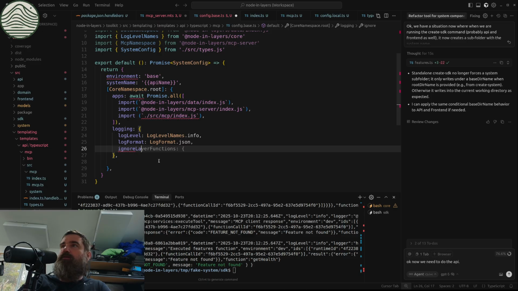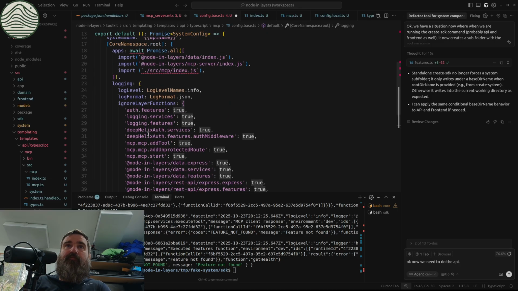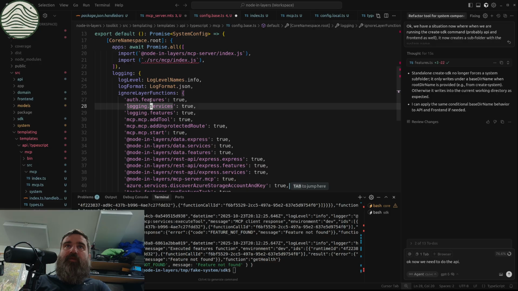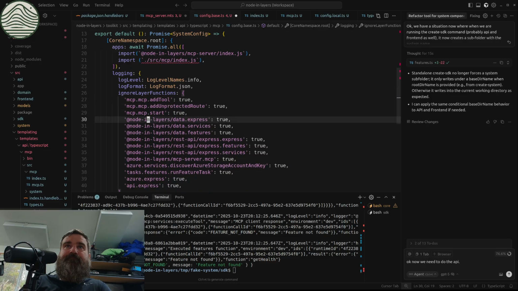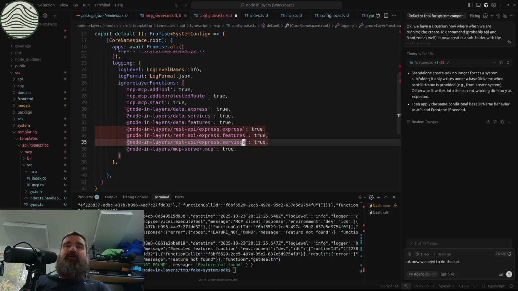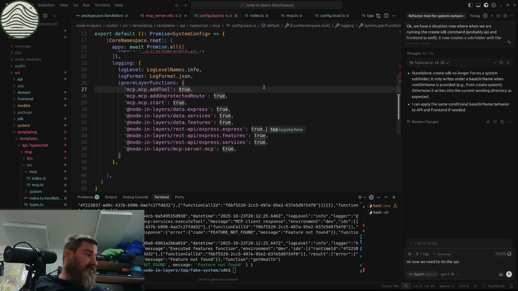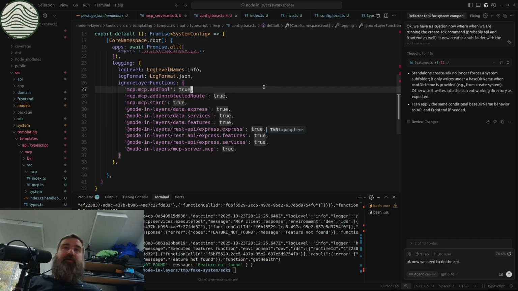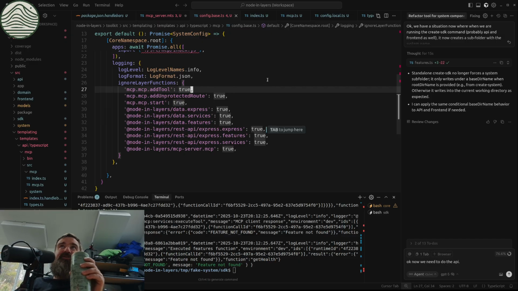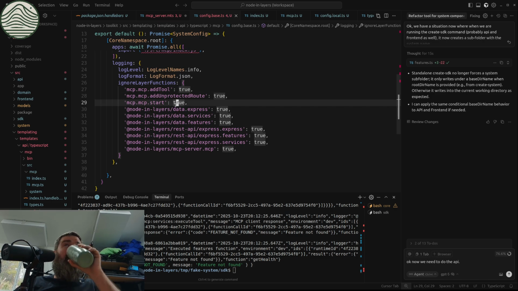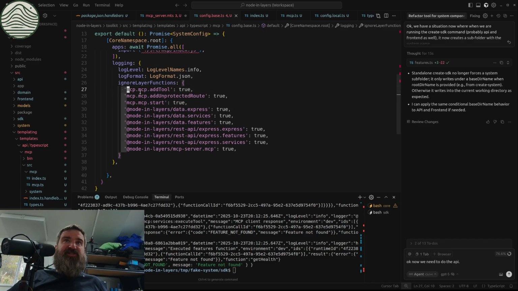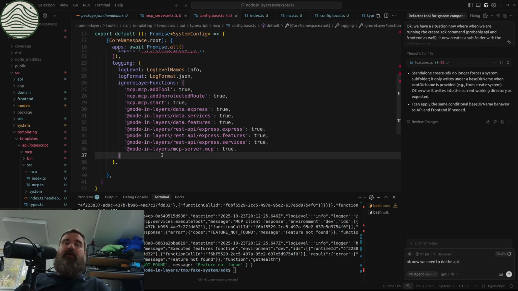Ignore. Okay, we don't need any of these. These ignore layer functions are a pretty sweet capability. Basically, there's so much logging that goes on, and this is an opportunity to stop cross-layer logging that happens at certain levels because it's not super useful.